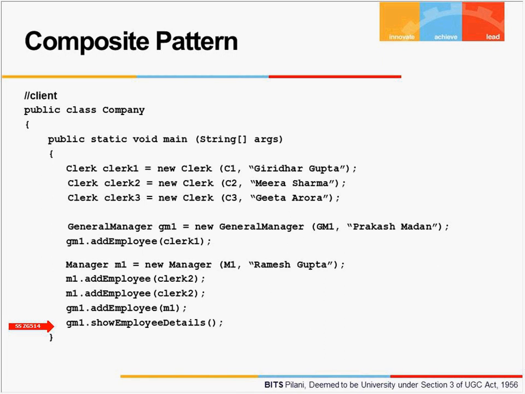See, composite component which invokes GM, which is a composite component. So we do not say which invokes GM, but the CEO is a composite component which comprises another composite component, which is the General Manager. Right? The General Manager would implement the employee interface, as well as the Manager, which would be a composite component implementing the interface.